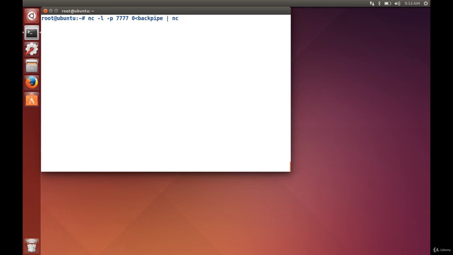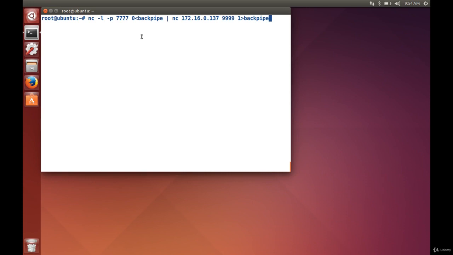So Windows was at 172.16.0.137, and it's listening on port 9999, all right? And one was standard output. So what we can do is we can say anything on standard output, let's send that over to the back pipe as well. So this Netcat here on the left and this Netcat here on the right, they're now connected through this second pipe that we made. I mean, they're also connected through this first pipe we made as well.